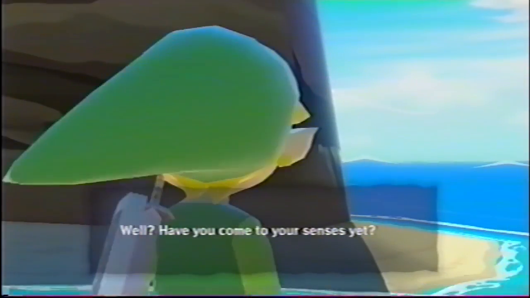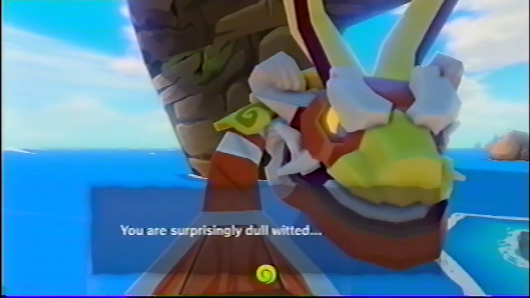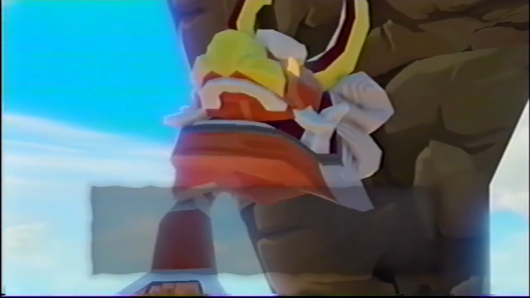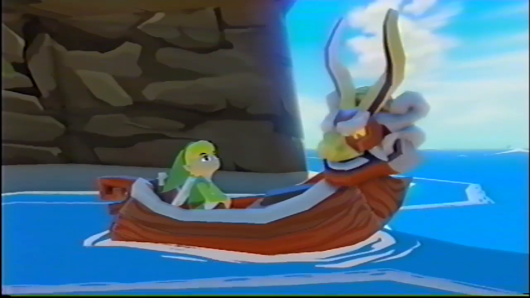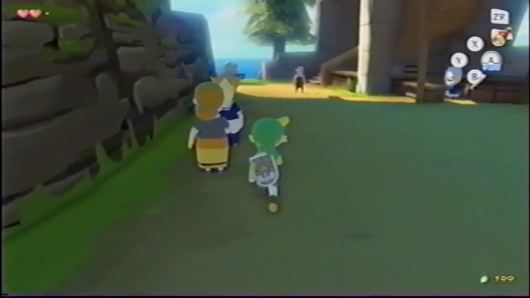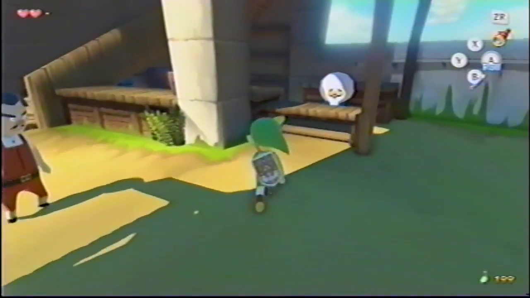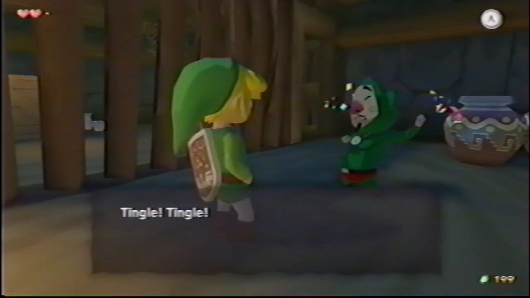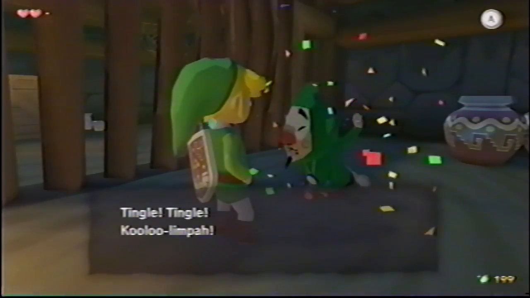Link befriends a friendly boat. It's quite an upgrade over the raft from previous versions of The Legend of Zelda. He can even talk. But a boat with no sail can sail no seas. Here at Windfall Island, the mysterious shopkeeper Zunari will sell you just what you need if you help a criminal named Tingle escape from prison.